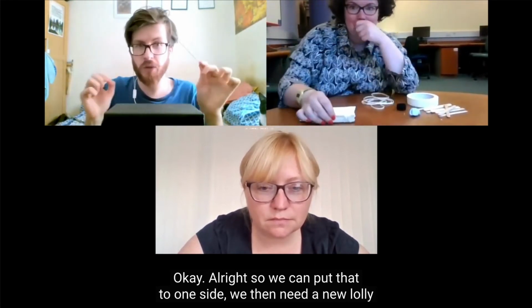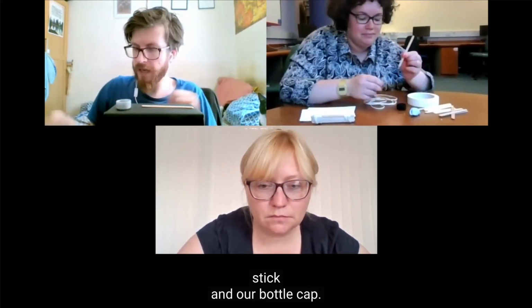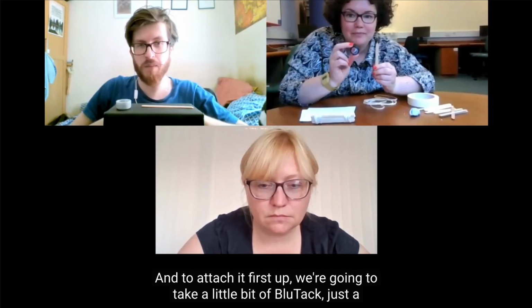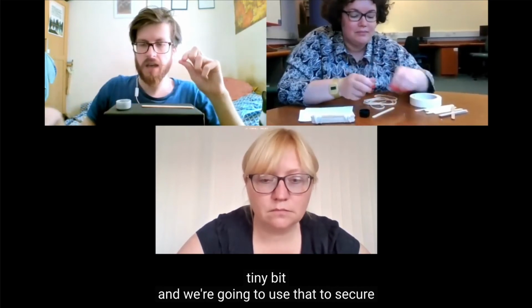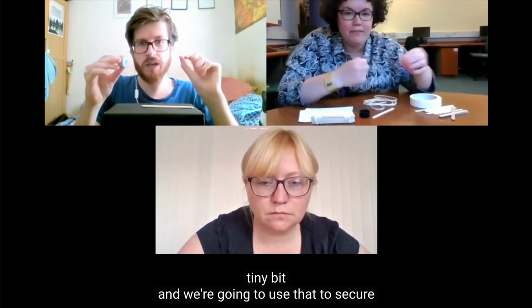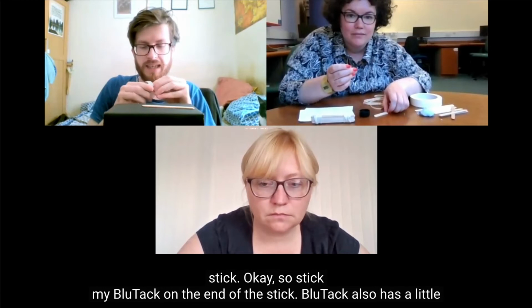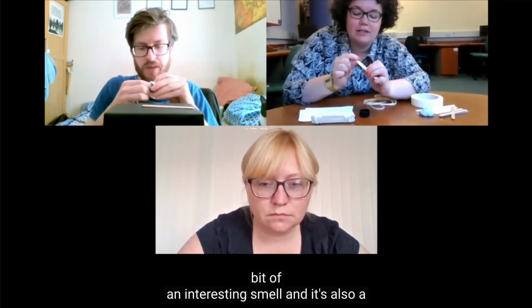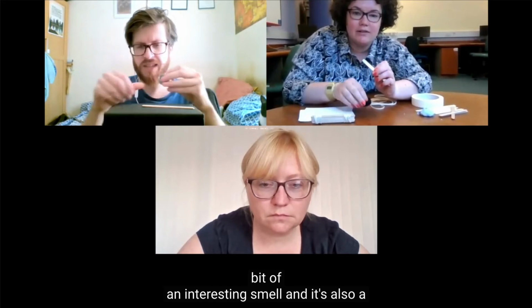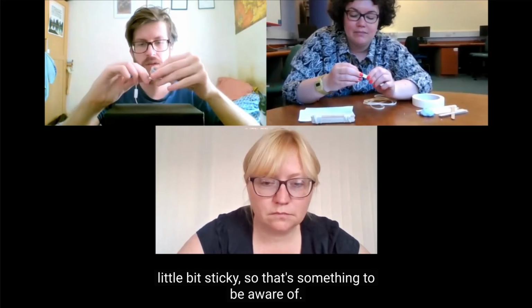We then need a new lolly stick and our bottle cap. And to attach it, first up, we're going to take a little bit of blue tack, just a tiny bit, and we're going to use that to secure the bottle cap to the end of the lolly stick. Okay, so blue tack does have a little bit of an interesting smell, and it's also a little bit sticky, so that's something to be aware of.